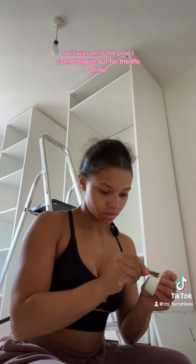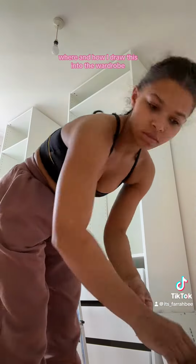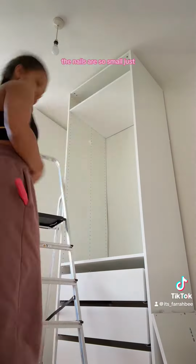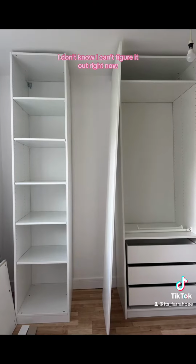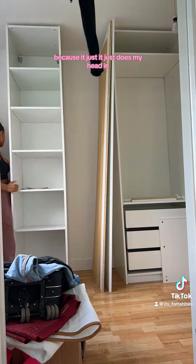Anyway, so it was onto the pull. I could not figure out for the life of me where and how I drill this into the wardrobe. Like, I can't figure it out. I feel like the parts that they've given me, the nails are so small. I don't know. I can't figure it out right now. With this, I've definitely learned that sometimes I just need to step away and not look at it because it just does my head in.